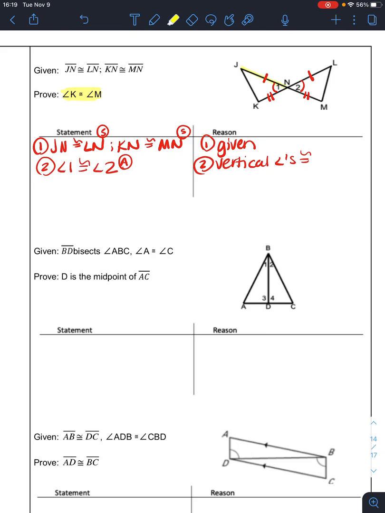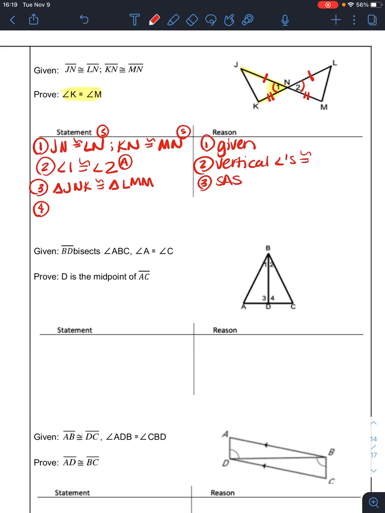Let's make sure my pieces are in the right order. I have a side, and I have a side, and I have an angle. But the angle that I have is tucked right down in between the sides. And so now I can say that triangle JNK is congruent to triangle LNM, and that is because of side, angle, side. So now I have said these 2 triangles are exactly the same size. Based on these 3 pieces, the triangles are the same size.